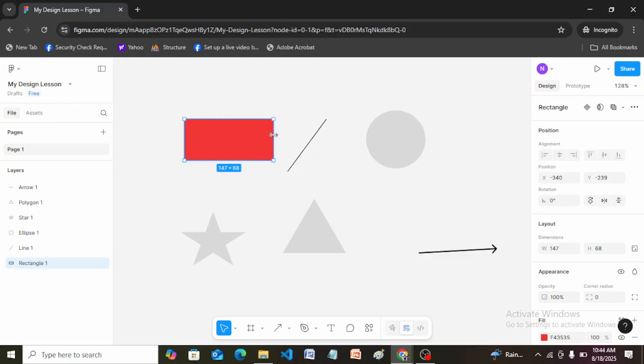For example, if you look at this, now you can see that it's moving, and this side of this shape still remains where it is. As I'm moving the right part, the left part still remains where it is. If I move the height downward, it is only that downward part that is increasing, while this top part is not following. But it is not like that for the scale tool.